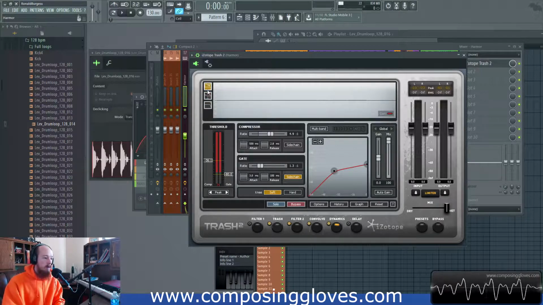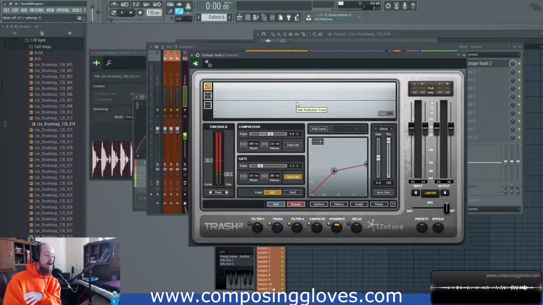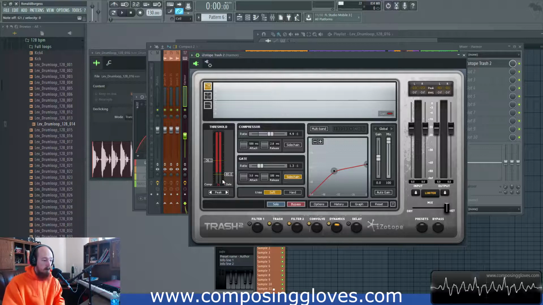Okay, so let's go over to the main band. So this red band, of course, represents what the module's actually doing. So how fast, if it's applying gain reduction, things of that nature. We have a compressor. You could set the threshold over here, and you see we have a compression and a gate.